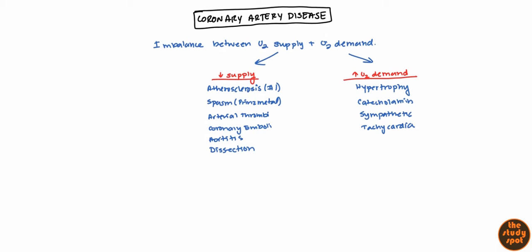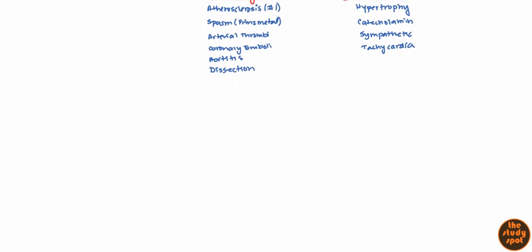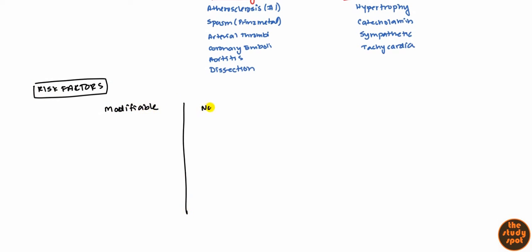There are some risk factors that are important to mention because remember, coronary artery disease is the most common cause of death in the world. So taking a look at risk factors to minimize that is very important. They're divided into modifiable and non-modifiable, and when you divide them like this, of course you want to focus on changing the modifiable ones because they can be addressed.